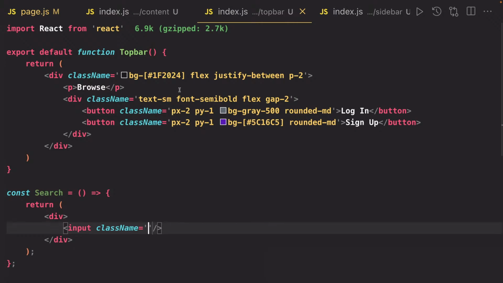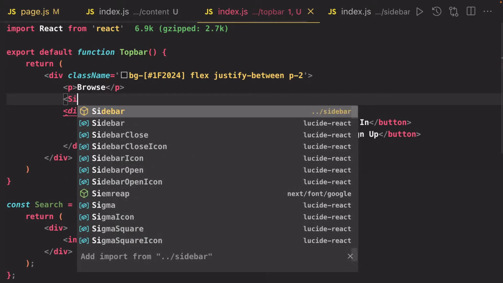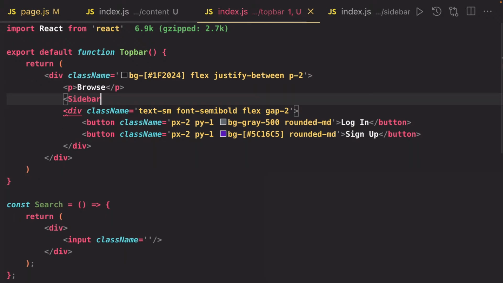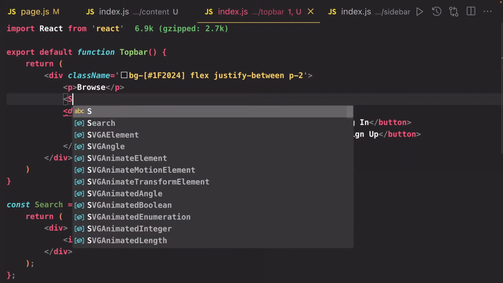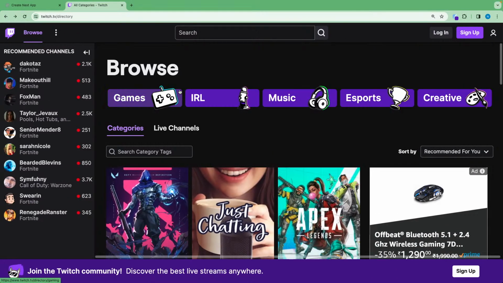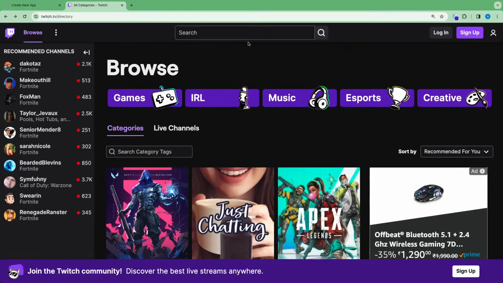Let me put search just after browse. So we have the search bar created.